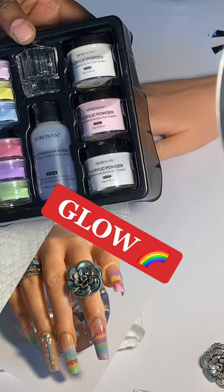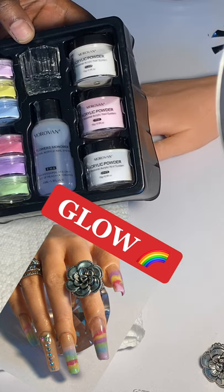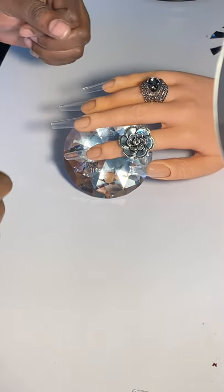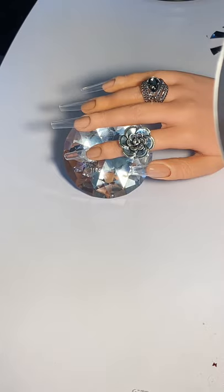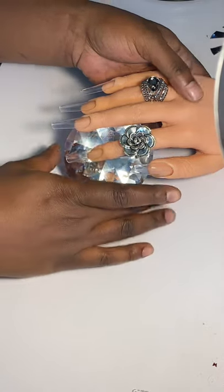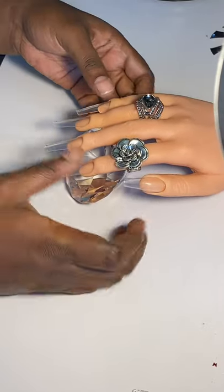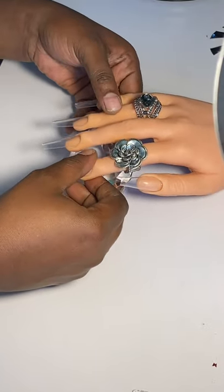I was so excited to review this product. I saw it on Amazon a while back, so I decided to purchase it. It is an acrylic glow in the dark set. It comes with a clear powder, a pink powder, a white powder, its own little bottle of monomer, wish it was more, and 6 beautiful colors that glow in the dark.